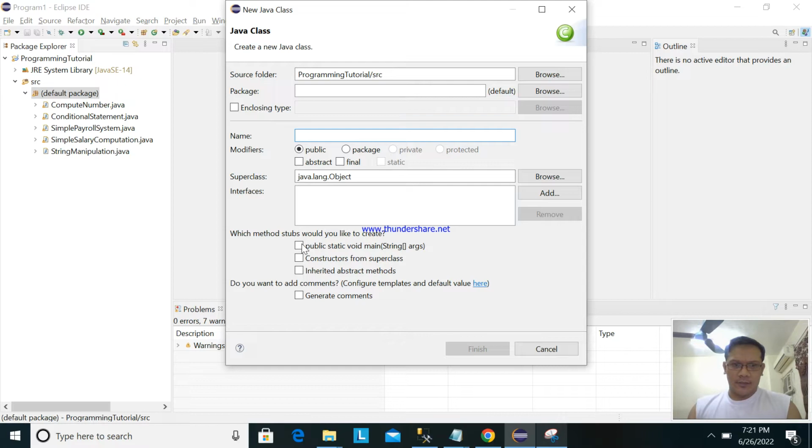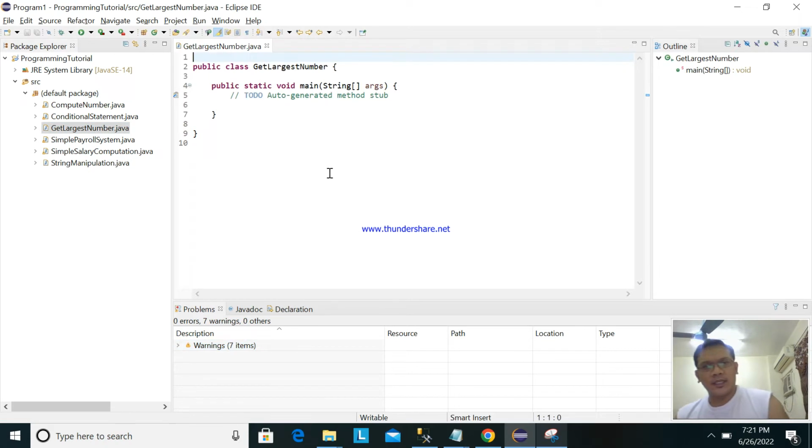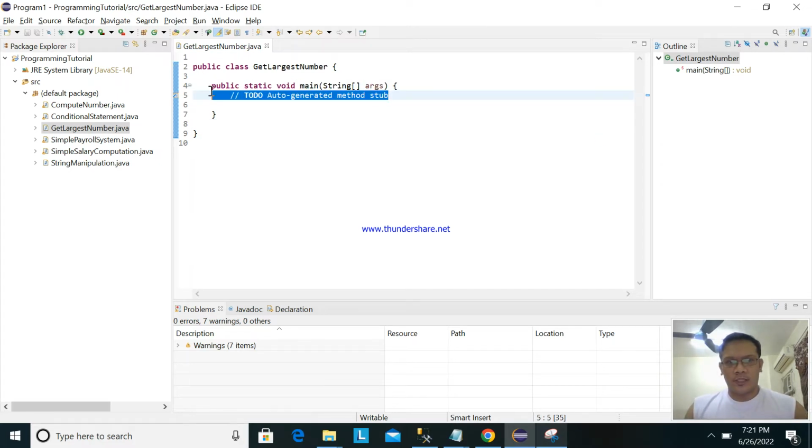Basta Java. I will click this one and then I will name it get the largest number. Then finish. Automatically, ito yung default code ng Java. Pwede nating alisin to kasi ito naman ay comment.